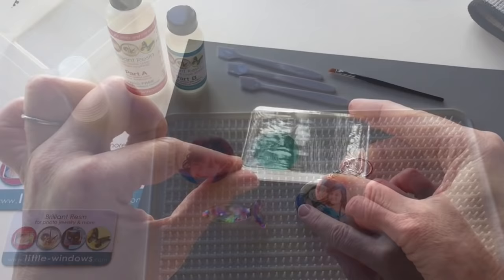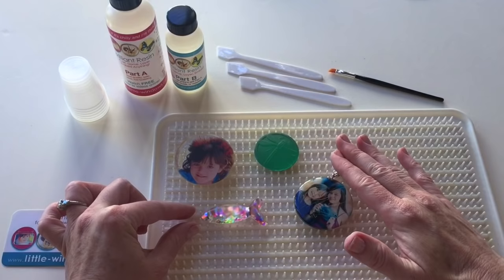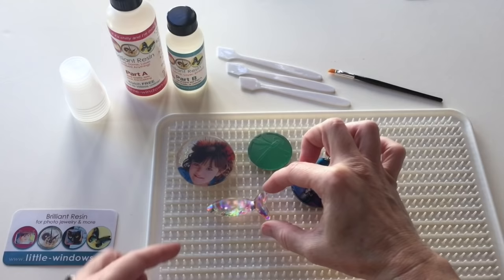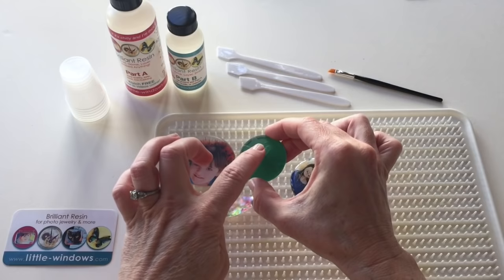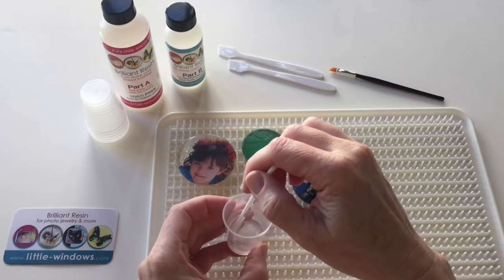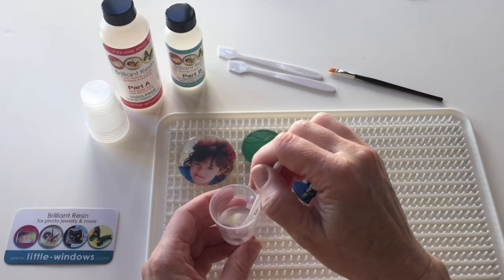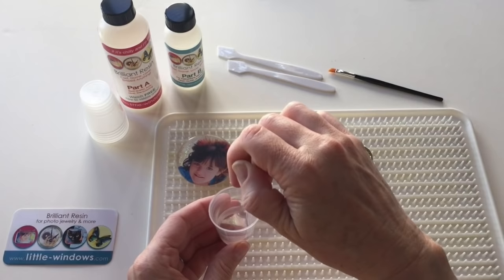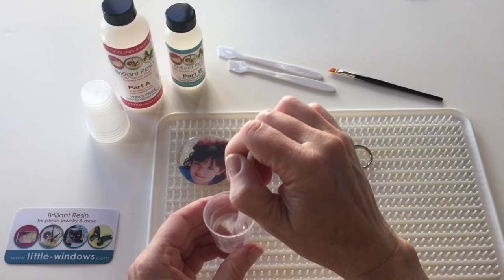Another way that you can add shine back to your resin pieces is to just coat them in another thin layer of resin. This technique works really well if your piece is beyond polishing — let's say it's gouged up — or you have a very strange shape that would be difficult to polish by hand, or if you just want to add shine to part of your piece. I've mixed up a half batch of Brilliant Resin. With small batches you have to be very careful that the ratio is correct: two parts A combined with one part B. If the ratios are off it's not going to set properly. Stir for two and a half minutes, then let it rest in the cup for five minutes so bubbles can rise and pop.